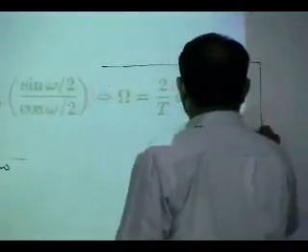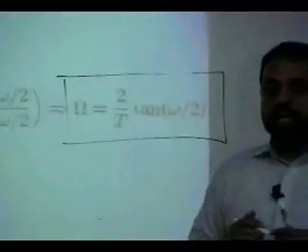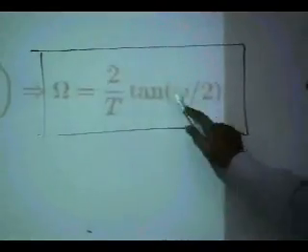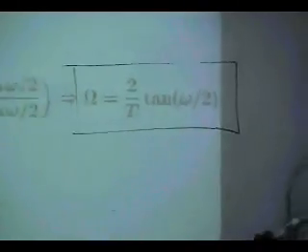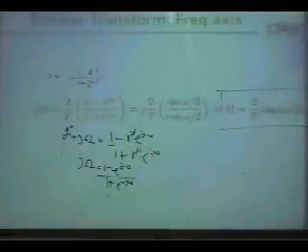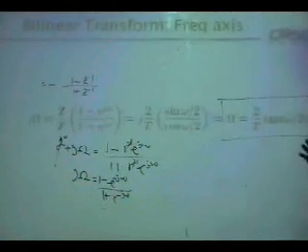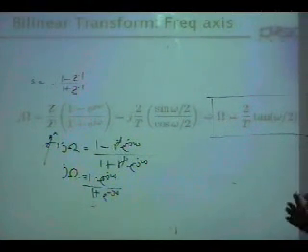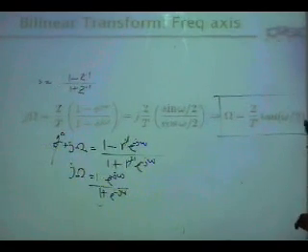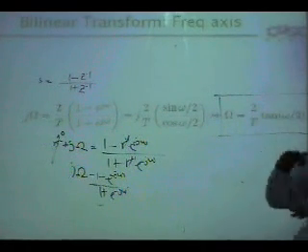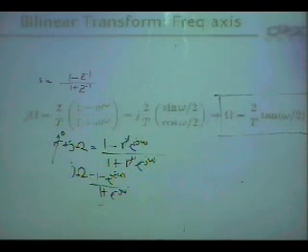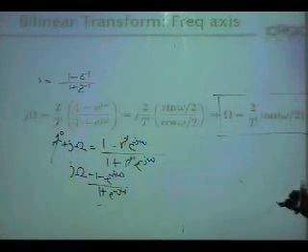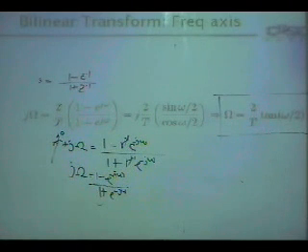And this is from where we started, that this kind of a relationship between small omega and capital omega will result in a transformation which guarantees you that if a frequency response meets specification in the analog domain, it is guaranteed that it will meet specification in the discrete domain, which is not the case for the impulse invariance method. So you are okay with this, and it also guarantees that a stable system will map to a stable system.